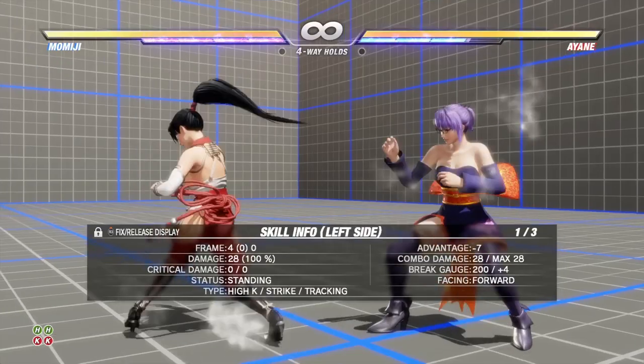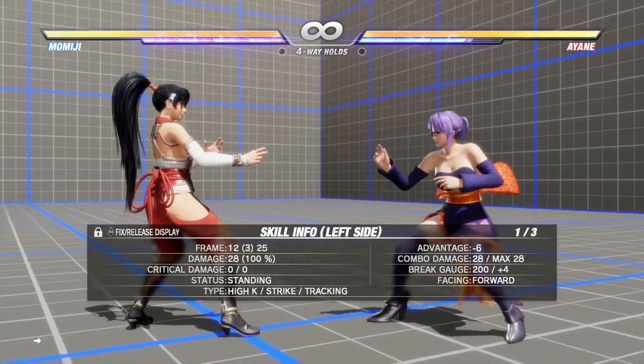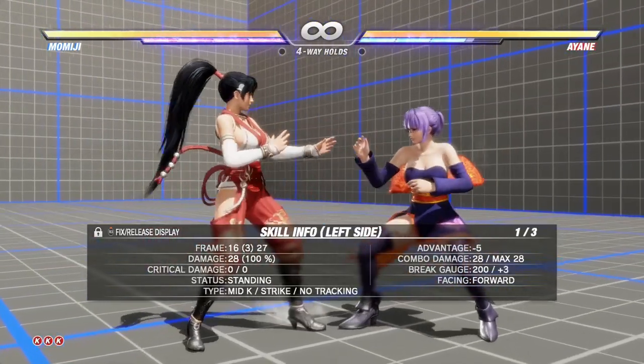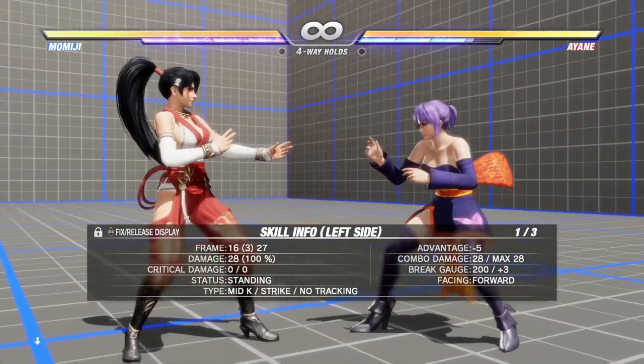If you don't know what 12-frame move to check out, just check out H plus K. So right there, really good tracking move. If you want to step forward, then you can use KK minus 5, do a little fuzzy guard, then you're pretty much good to go.